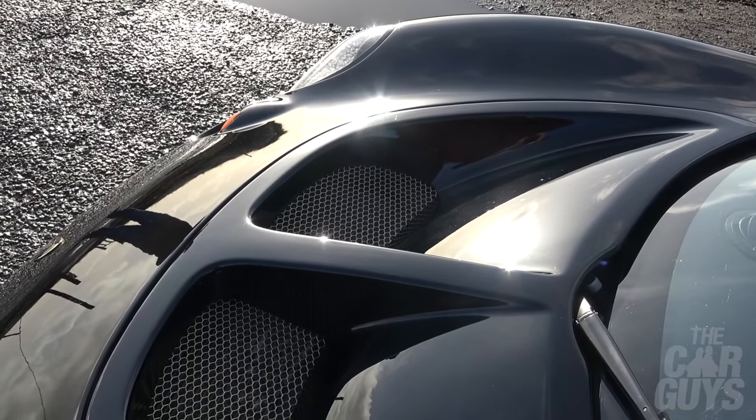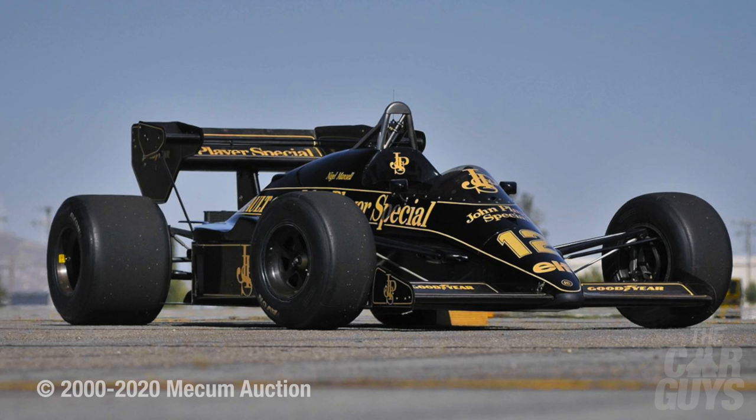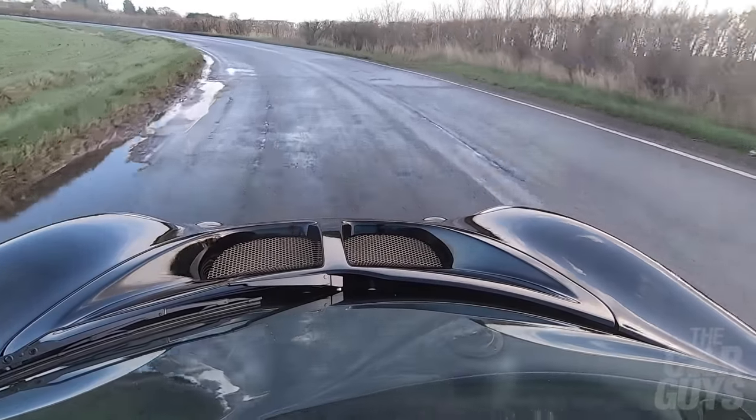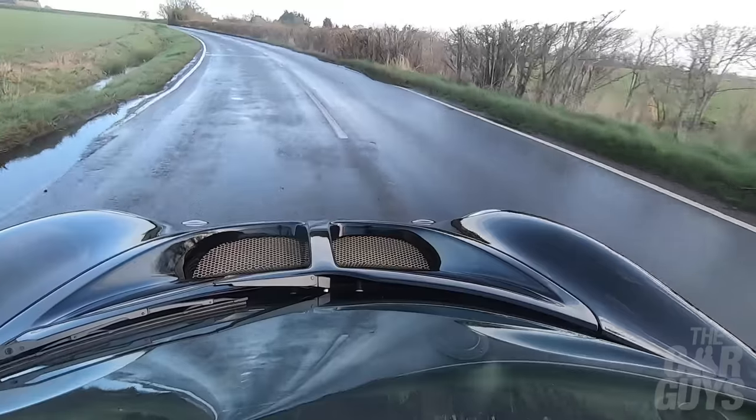I'm not sure this heritage edition Type 79 - we can't call it what we want to call it. I don't think it had JPS stickers on it from the factory - car guy friend Adrian who has lent us this beautiful beast today has added that on; he's John Player Specialed it up a bit. Obviously it's in the JPS colour scheme, but they couldn't actually call it JPS because the copyright for the name belongs to someone else and they couldn't get authorisation. Which is a shame, because really we should be in the Type 79 John Player Special.